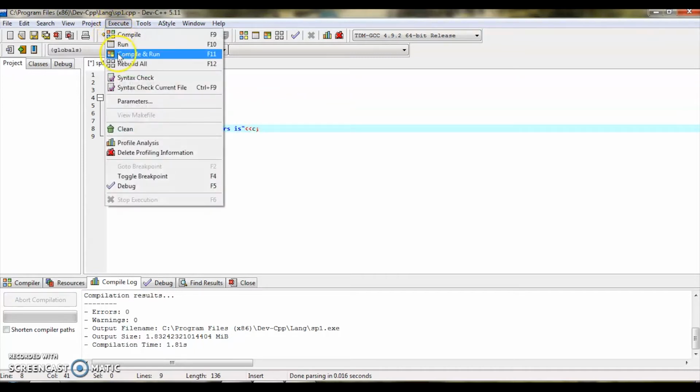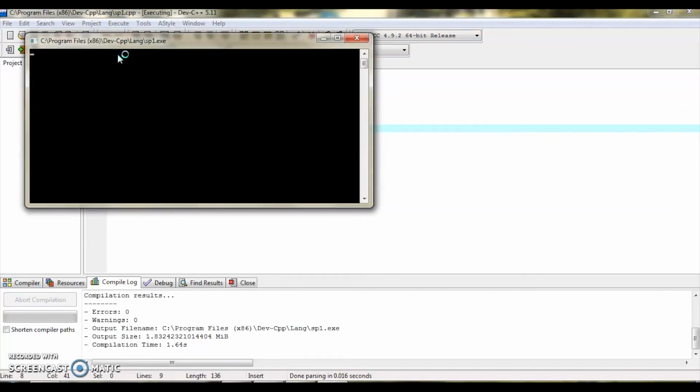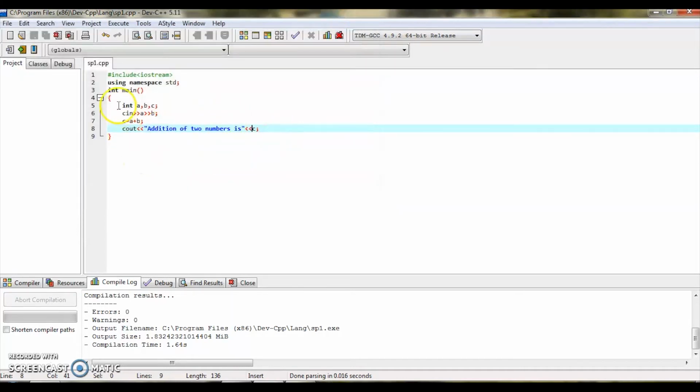So now let me click compile and run, okay. So it has compiled and then it has come to the output screen. So I am giving 5 and then I am giving space and then giving 8. Now I am pressing enter key. See, now I can see addition of two numbers is 13. Can you see the value 13? Yes. Okay. So press any key to continue. Either you can press enter key or any key, or you can close this also. See, now I am pressing the enter key, it will return to the screen.